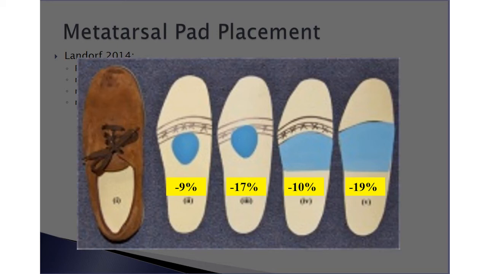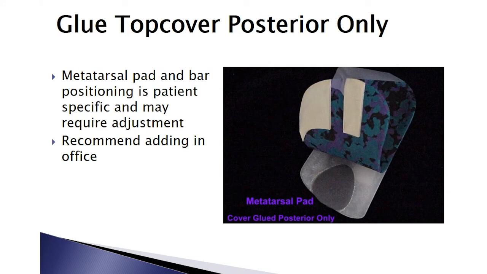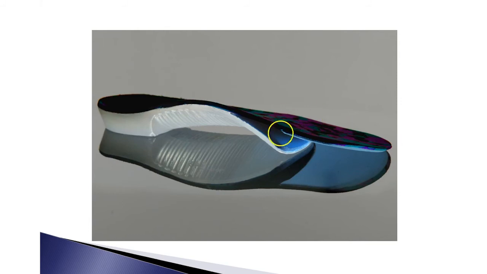It would have been interesting to see the combination of that pad plus a poron extension under the metatarsal head, so we're going to recommend a poron extension under the metatarsal heads as well. We also recommend that if you're going to use any of these pads, glue your top cover posterior only so you can easily adjust the location of the pad, because pad placement is somewhat subjective for patients. So a good device would have a close contour to the arch, a metatarsal bar, a poron extension, and a cover glued posterior only. Using tissue stress theory, we identify what we want to accomplish — transfer pressure — and using available evidence, we fine-tune it to get the best device possible.